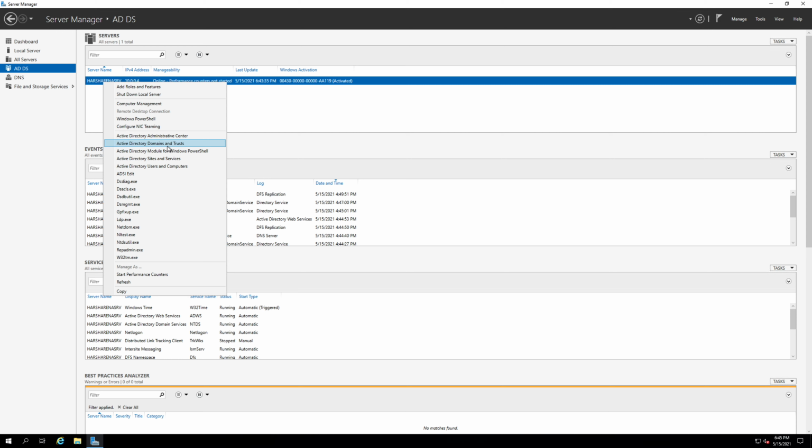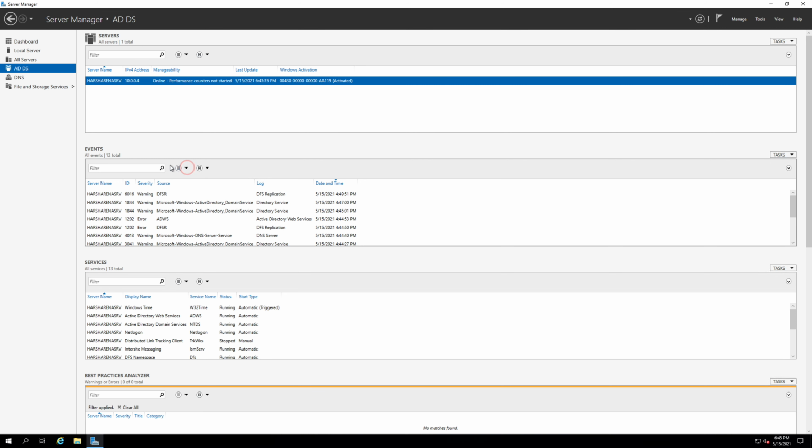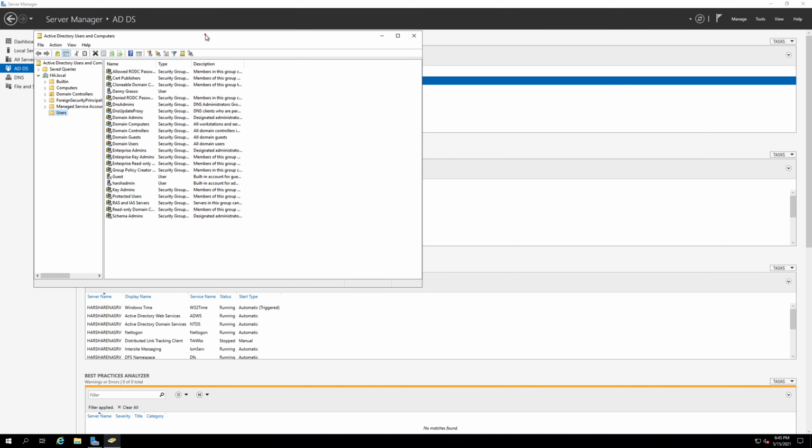Lots of things you can find in Active Directory, and you have complete control over it. Anyway, let's move forward with Active Directory Users and Computers, where I would like to show you what kind of information you can see.